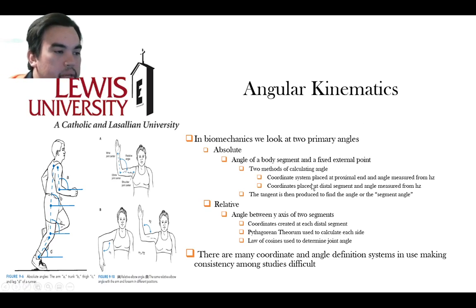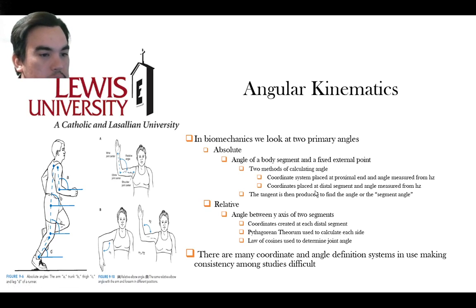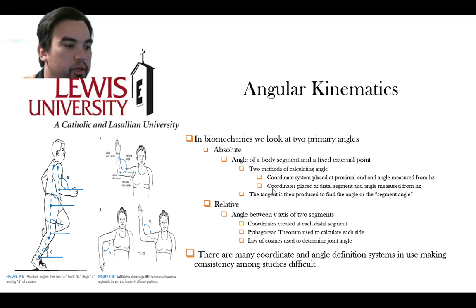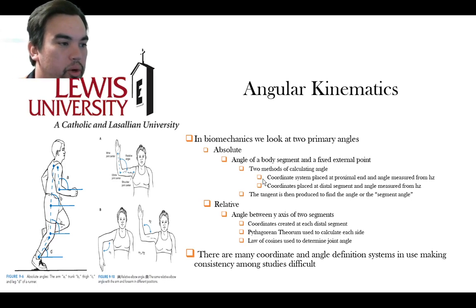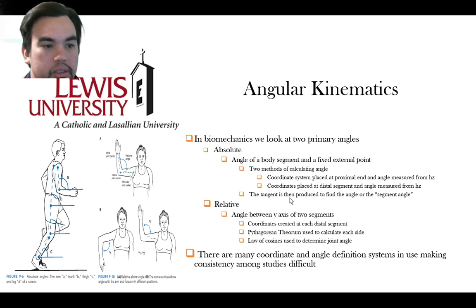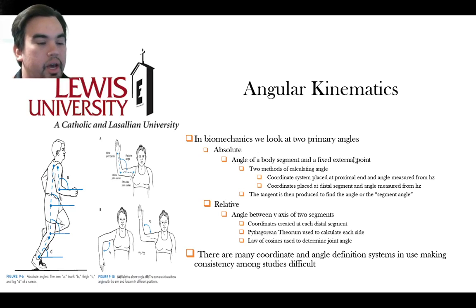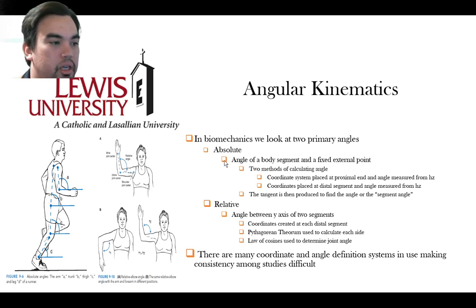So biomechanics, what are we looking at here? We're looking at 2 different types of angle. I'm not going to dive too much into it. The Hamill book dives in pretty well on how to actually calculate these absolute and relative angles, but I don't think that they're practical for us at this point, because we live in the age of technology, and more often than not we're going to use some type of technology to create these. But I want you to understand what they mean.